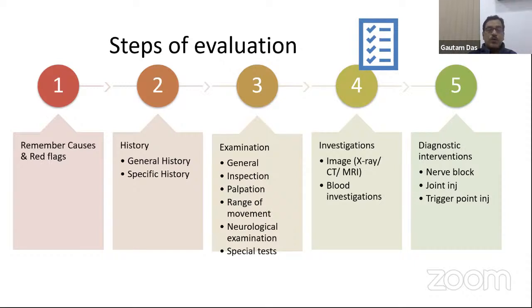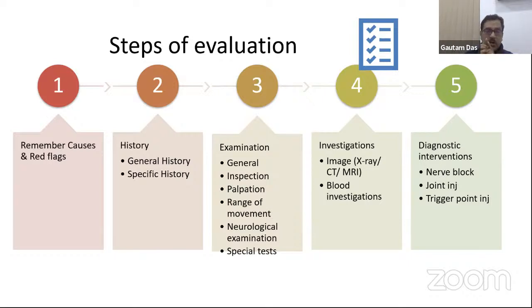But again, you can remember I told earlier that whenever we are having a diagnosis, we try to make it two important areas of the diagnosis. One area is where the pain is coming from, and the second important area is why the pain is coming. So whiplash means it is an injury-related pain, and where the pain comes from, most commonly it comes from the facet joints, adjacent capsules of the facet joints, and other muscle structures; myofascial pain can also be there.